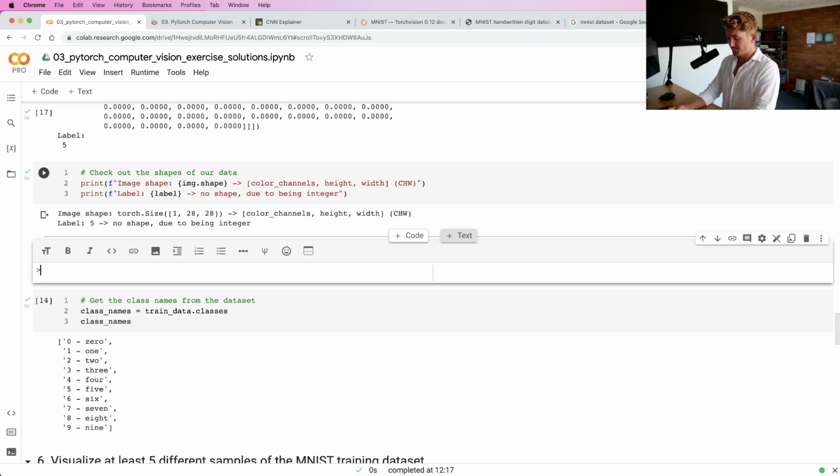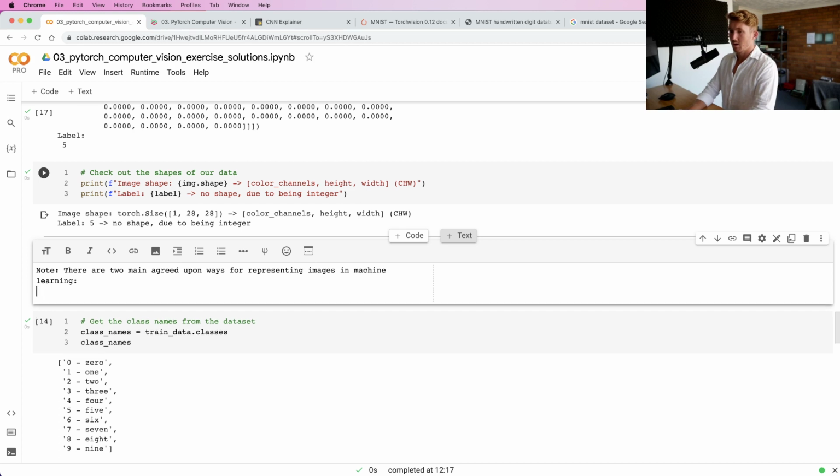Note, there are two main agreed upon ways for representing images in machine learning. One is color channels first.